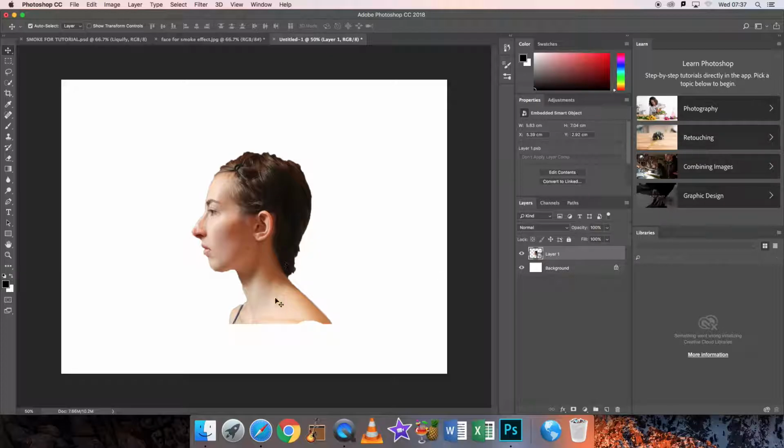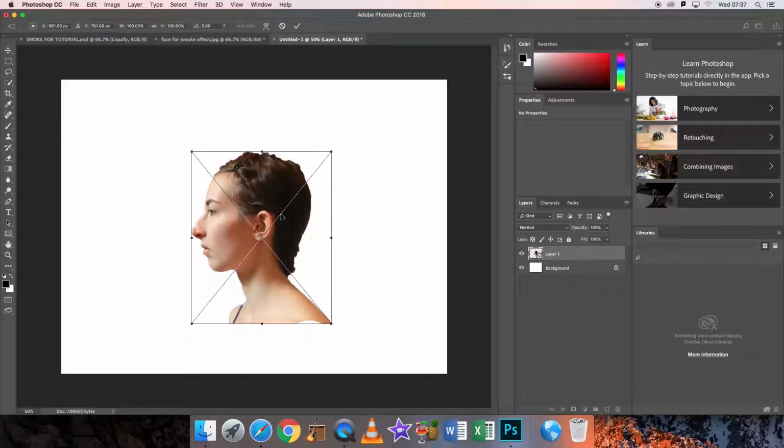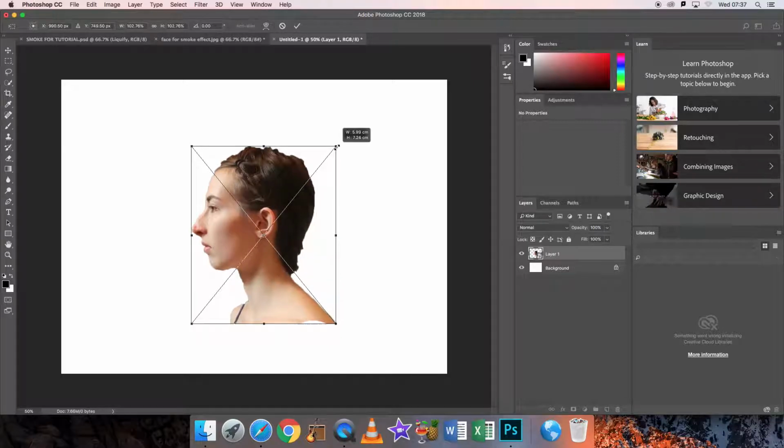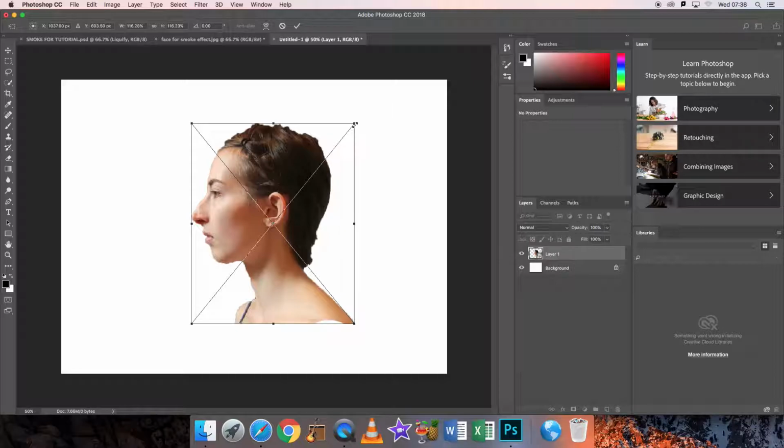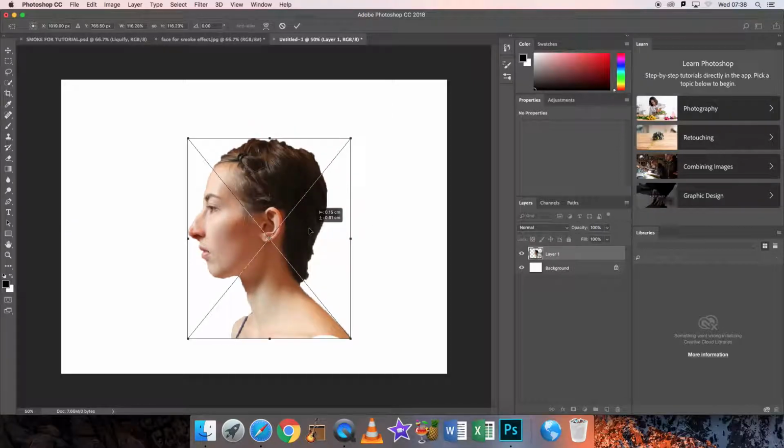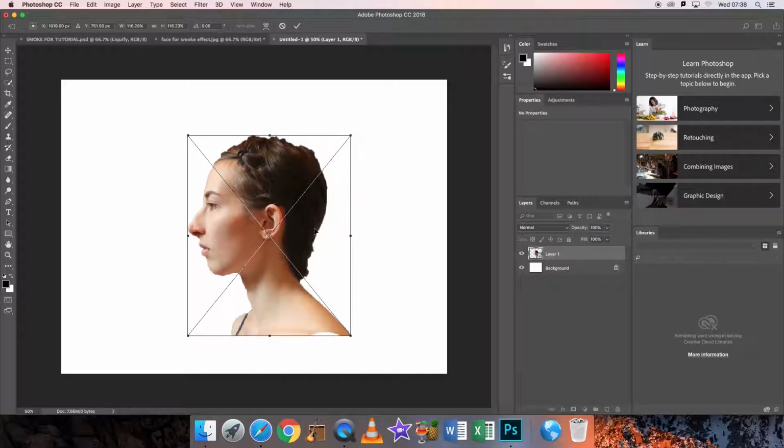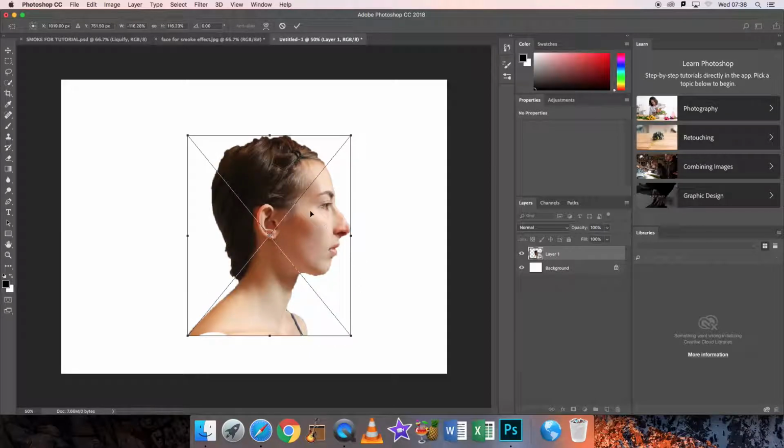Now we're going to make the head slightly bigger, so we need to go Command T to bring up the transform tool, and then hold Shift whilst dragging from the corner to maintain the proportions of the face and the head. Okay, now I'm going to flip horizontal, so I'm going to go Control, click inside the box, and then flip horizontal. I just find it easier to do the smoke coming out this way.